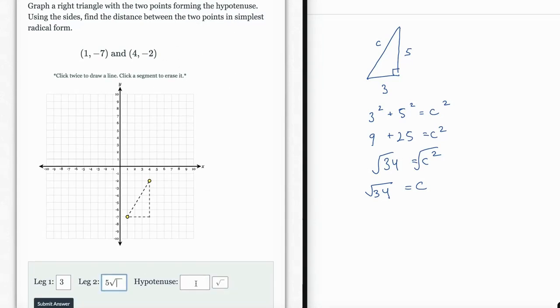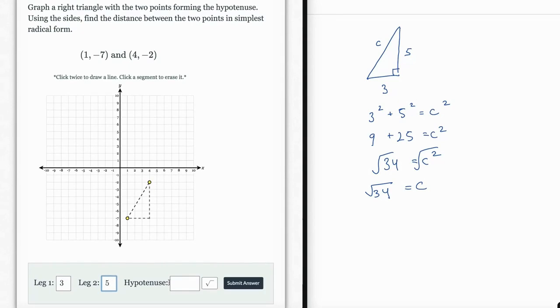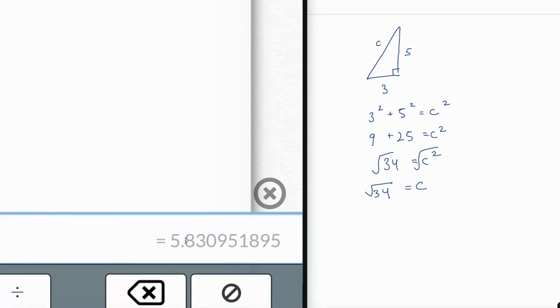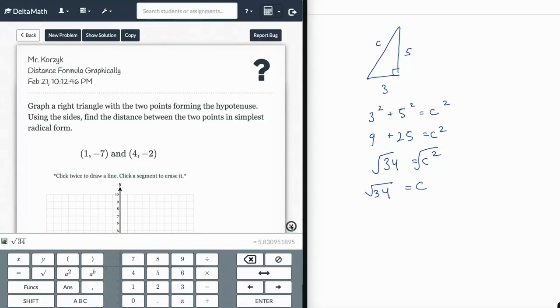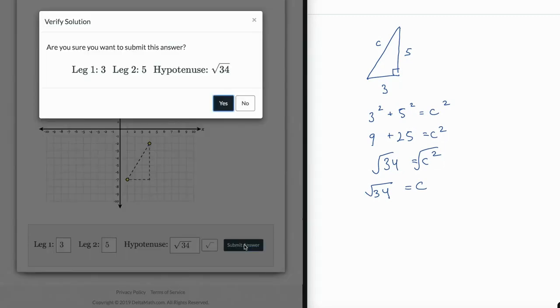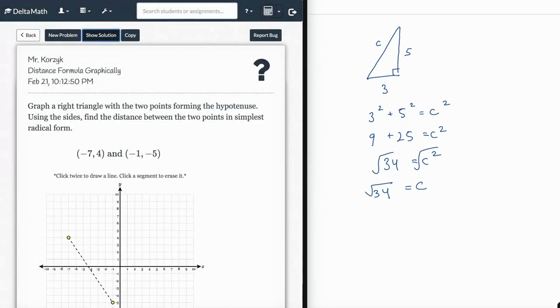So we'll press the square root button, actually. So I should click in this box first, then press the square root button, and then type square root of 34. If you're curious what that is, the square root of 34 is a distance of about 5.83 units. So the hypotenuse will always be the longest side, that's longer than 5. But in this case, the exact way of writing it is as the square root of 34.